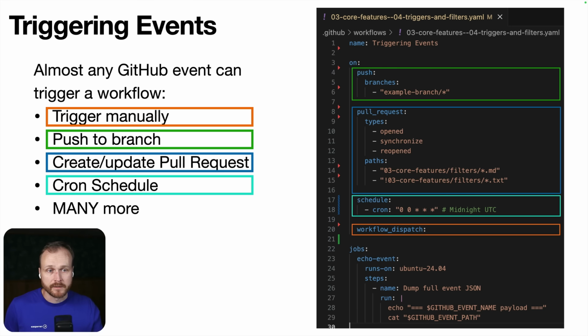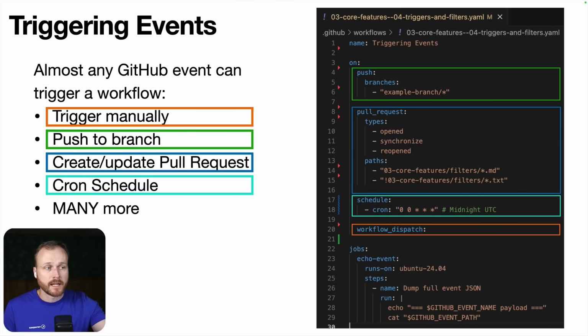You can see how the cron schedules are defined here with a cron string. So by specifying the string 0 0 star star star, that's going to run at midnight UTC, so the 0th minute of the 0th hour every single day. That's what that means. And then we've seen the workflow dispatch already. That's just a manual trigger that you can execute either via the GitHub CLI or the web interface. In this example workflow, all I'm doing is taking the event that triggered the workflow and dumping that out to the terminal so that we can see all the different metadata that is associated with it, that you can leverage from within the workflow as you perform your work.